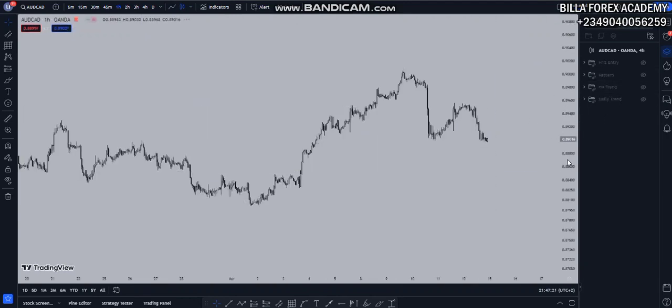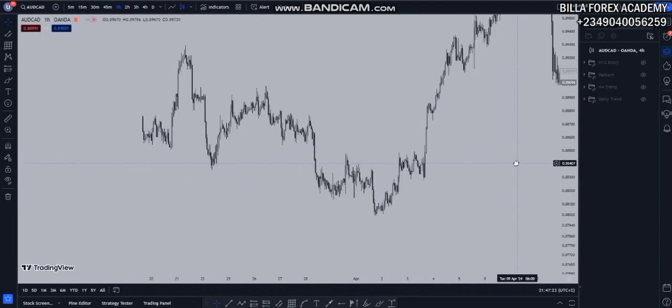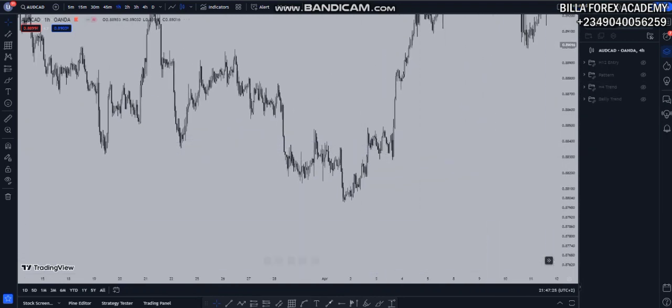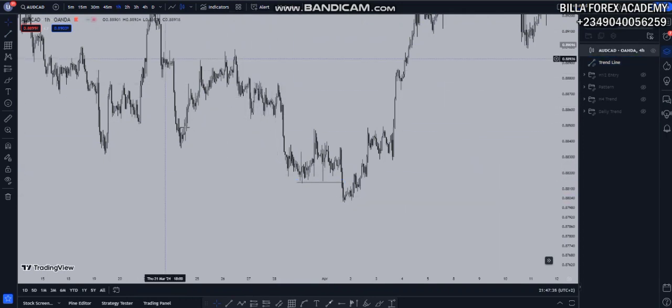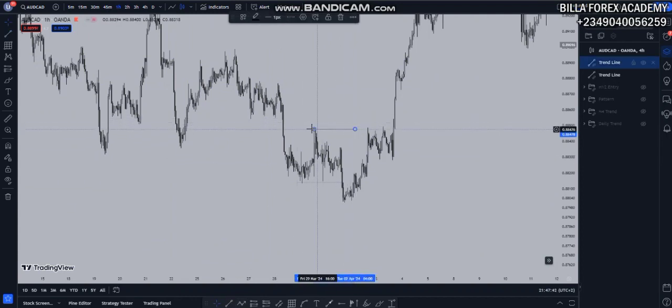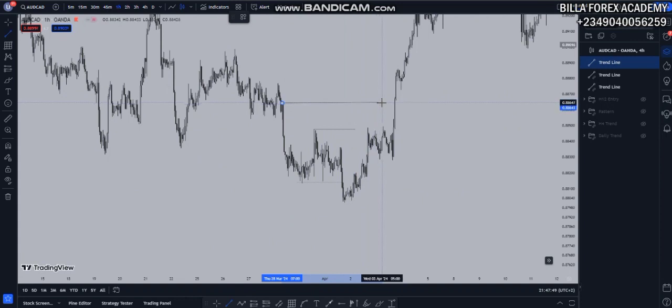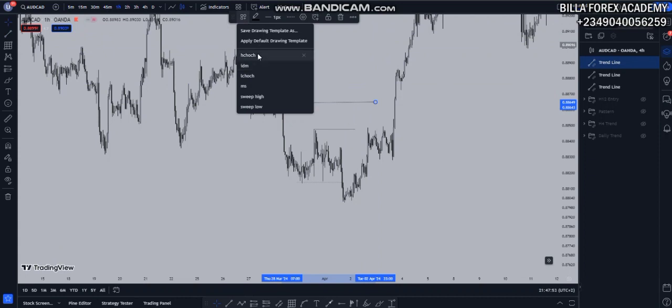Let me take out this H4 trend. Now on the 1 hour, price gave us a break of structure around here, confirming the bears that price is still bearish because price has been moving in a downtrend over here. So what do we see? Price violated this first supply, then came back to violate the second supply over here, giving us a shift.